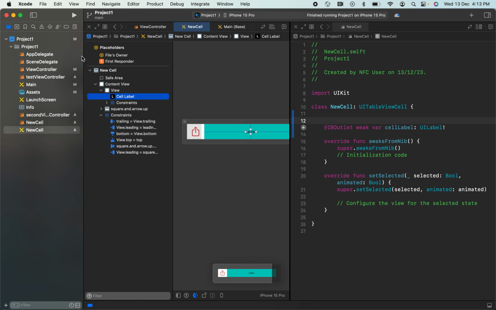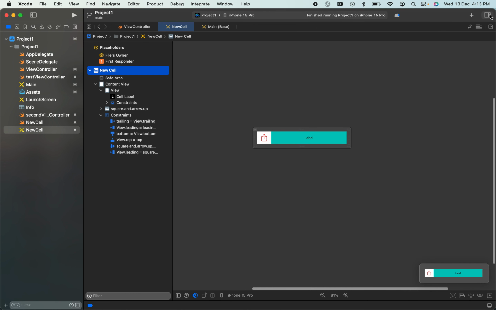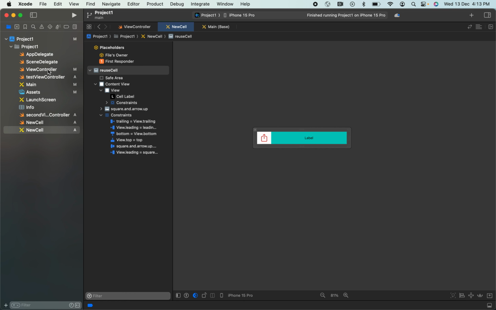Okay, so the job of storyboard is over. One more thing, we need to provide an identifier. As I said, for every cell we need to provide an identifier. See here, we use the same name, reuse cell, the same identifier we provide here as well, because that cell we are going to delete and we'll be using this cell now. So I'm using the same identifier name as reuse cell, any name we can provide. And I'm coming to this view controller.